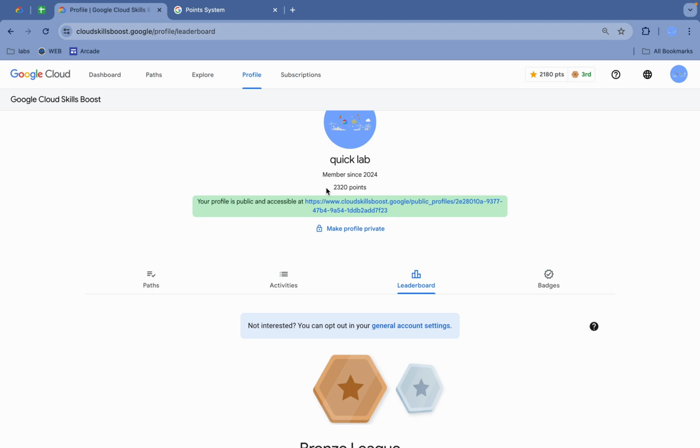These are the total points you have earned till date, and these are the points of your current period along with your ranking. When the league gets reset, these points will be zero. If you have played any online game, then you will understand what I mean.